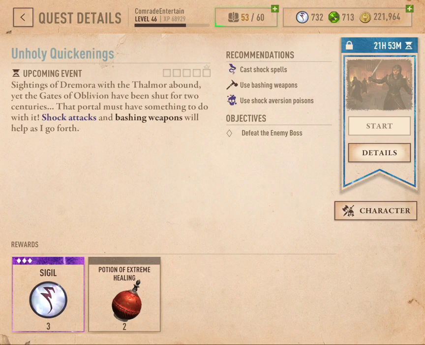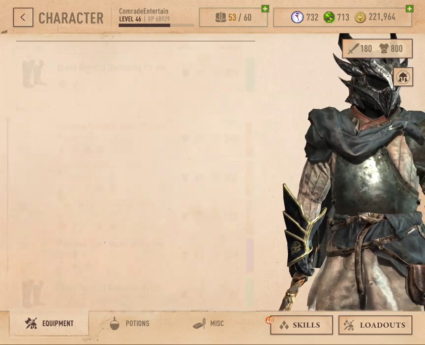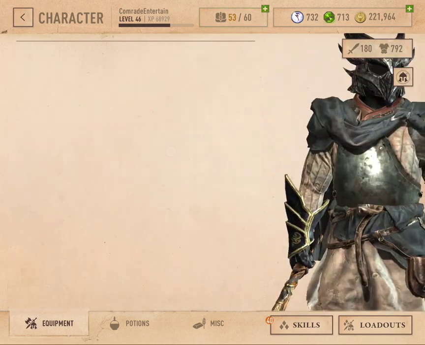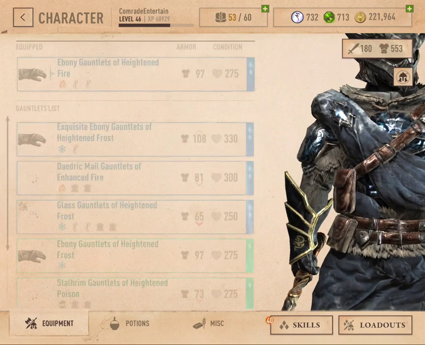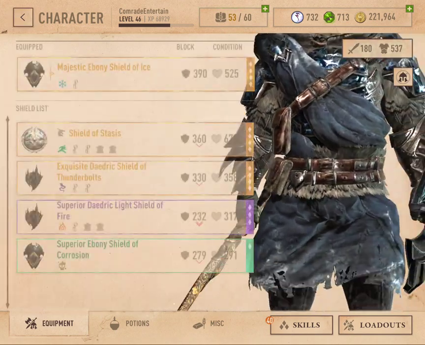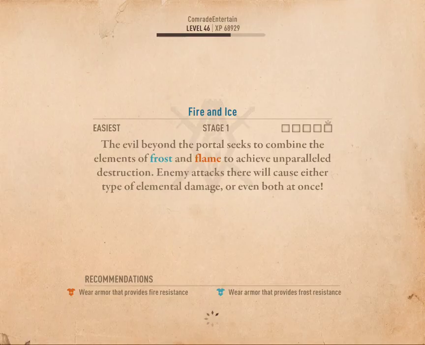And just to let you know, tomorrow's event is, once again, Unholy Quickenings, which recommends shotgun bastion weapons. But for today, we'll equip our best frost and fire resistance. See how that goes.